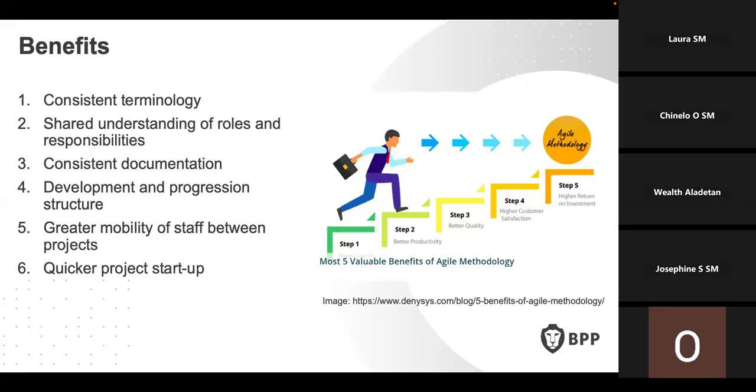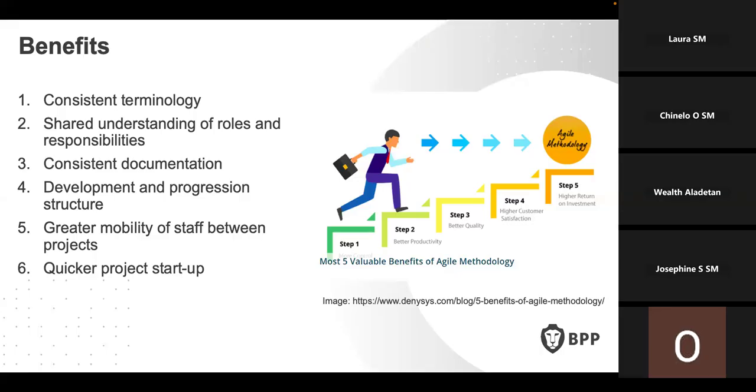And also development and progression structure. When you're developing the project, the progress and the structure are all in sync from one stage to the other. You understand that this is the initial phase. This is what happens next. This is the midpoint, and this happens at the tail end. So there's always this development and progression as per the structure of the project that you're running. That's one of the beautiful things when you are aligned to a particular methodology.